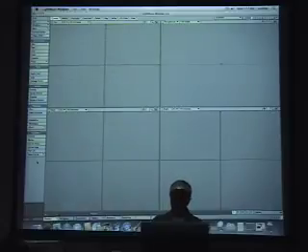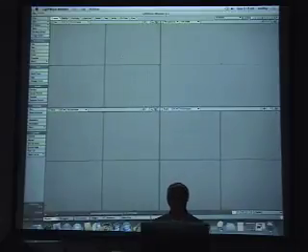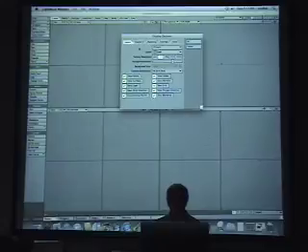This program is infinitely customizable. It can be customized to suit your case. I would prefer, as I mentioned last week, that you work with quad panel for starters. But if you do choose to change, and you can easily, the easiest way to get to that place is hit D on the keyboard. D for display. Remember that D is in dog? And this comes up, and you have display options.